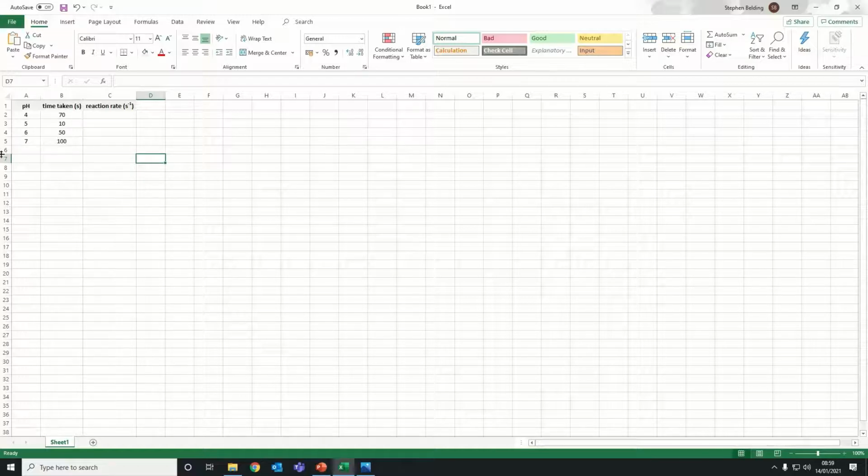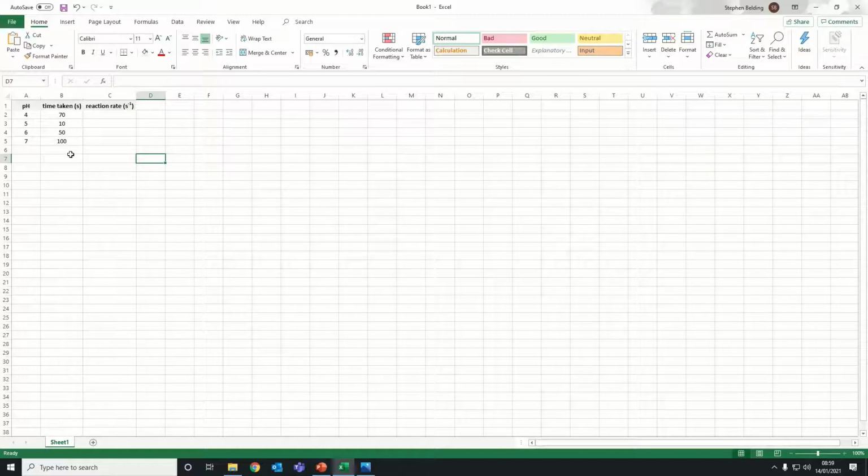So we have completed the experimental results table. We have the titles, we've got the units, and we've got the numbers that we've been given. The next thing we need to do is to work out the reaction rate for each of the 4 experiments.